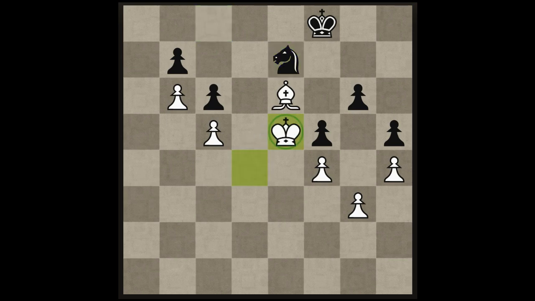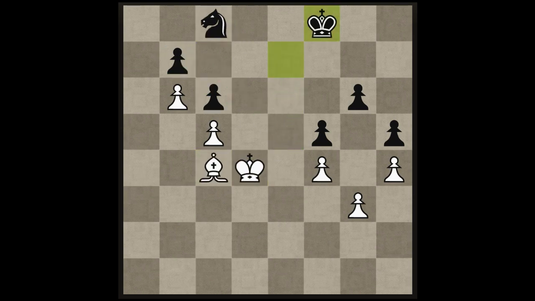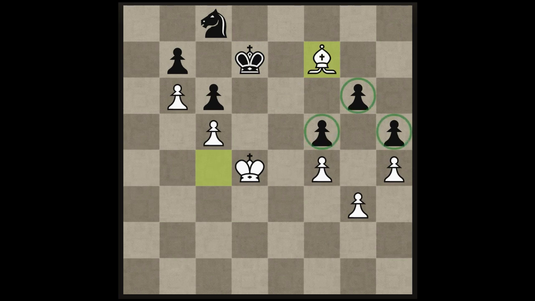Now the threat is clear. White's going to move in and take the rest of these pawns. If black decides to relinquish the f7 square, bishop f7 simply wins. These pawns are too weak and impossible to defend.